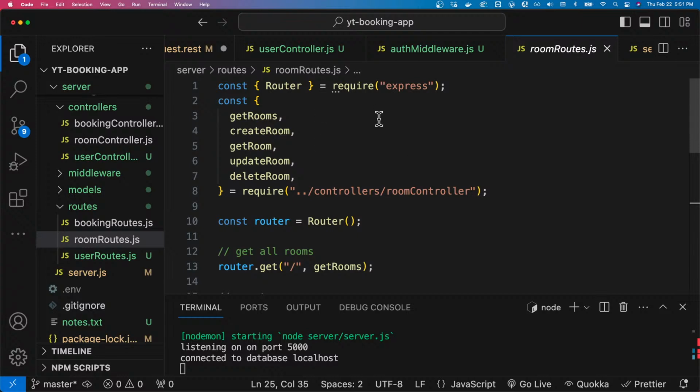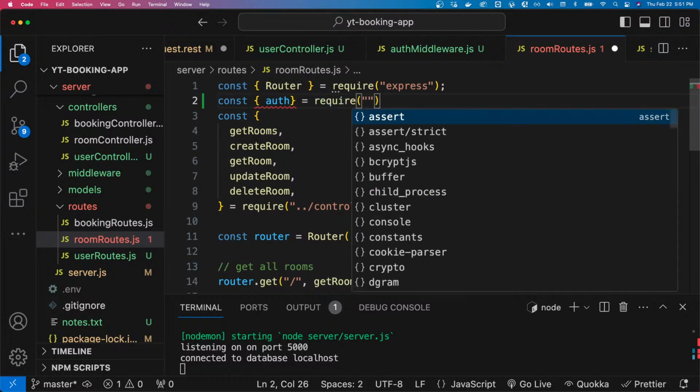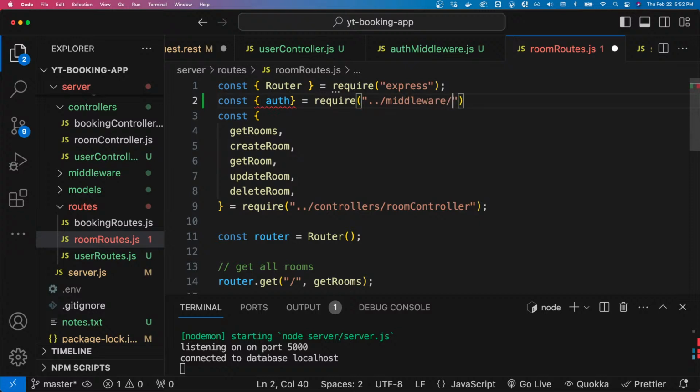So what we can then do is bring in the auth middleware, which we just created. We need to come up one, into the middleware, and then we need our auth middleware like that.